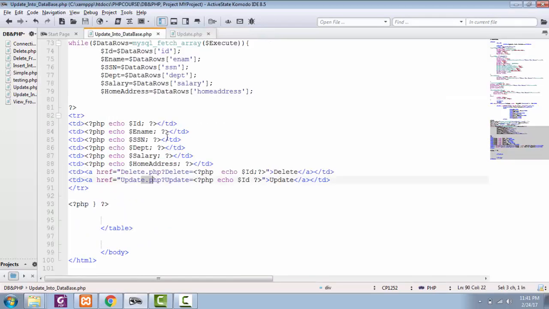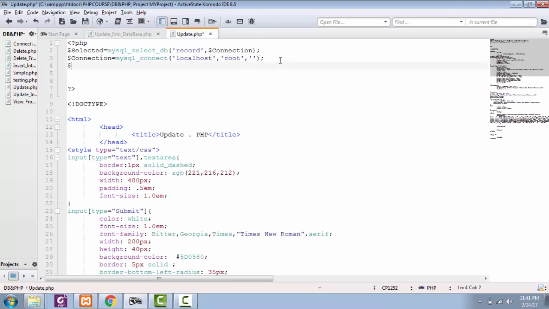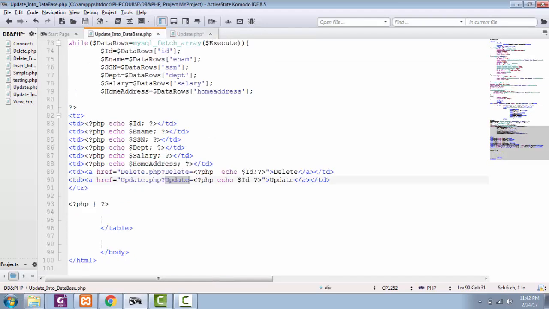So first of all we need to get this search query parameter like we did in our delete lecture. We need to get this update. So in here I'm going to add the super global variable of GET, and I'm going to pass my search query parameter of update, and let's set it equal to a new variable, update record. Okay, so we got our search query parameter that we are sending. So this update we placed it right here.